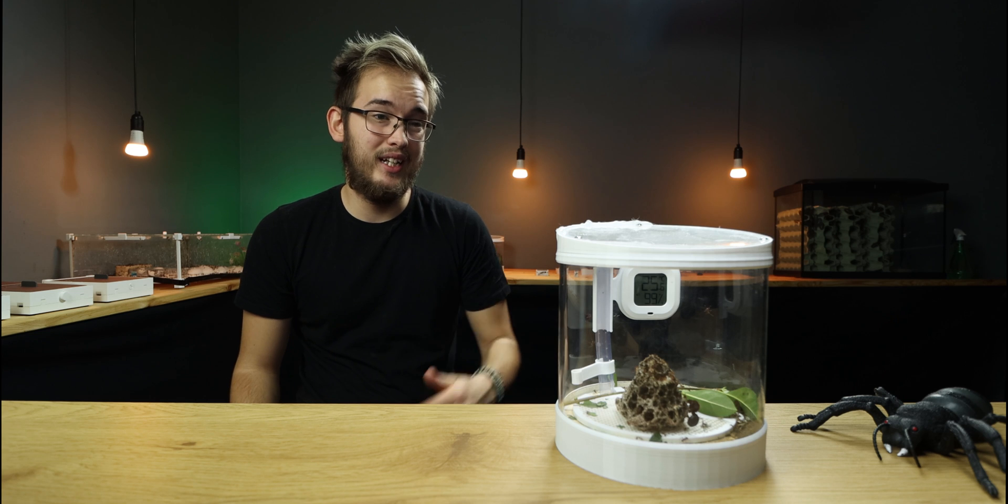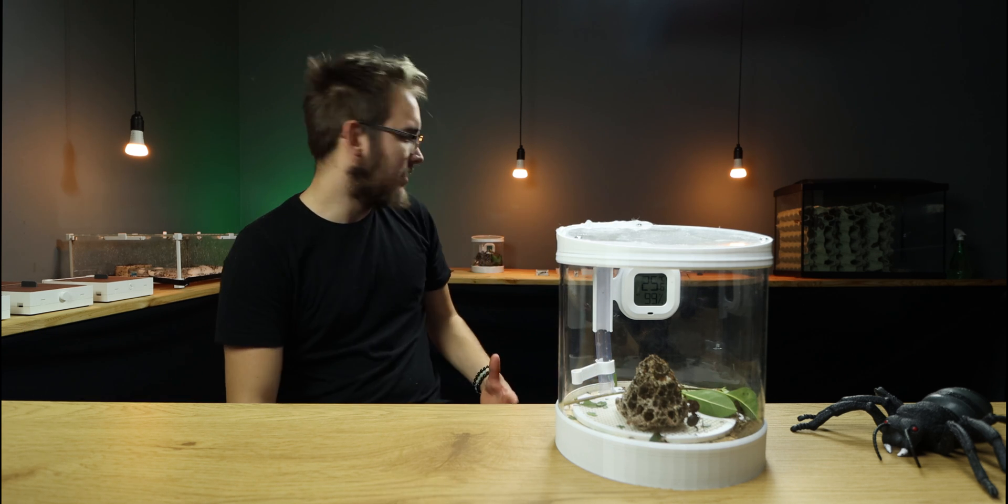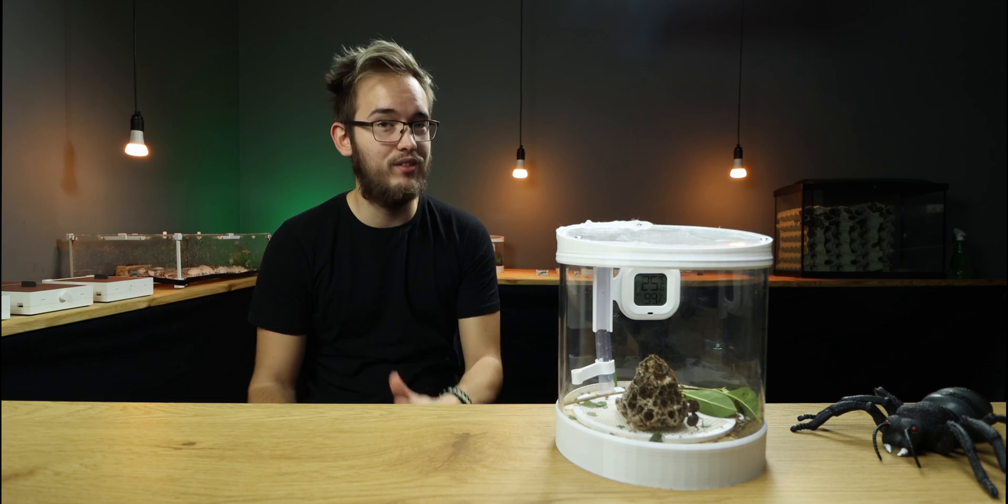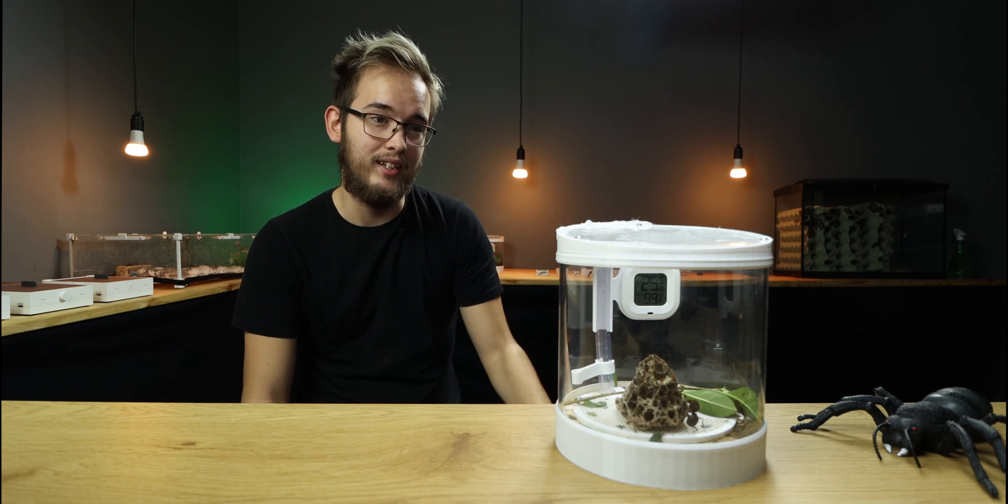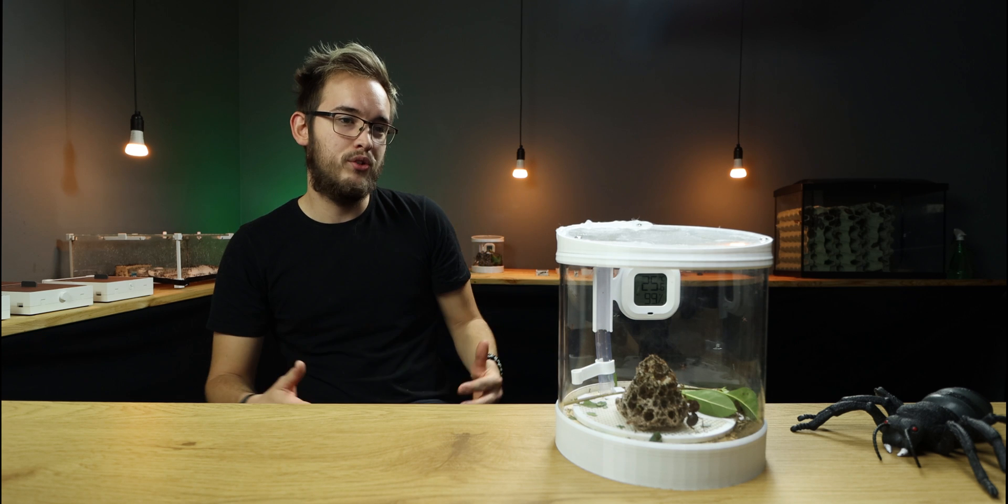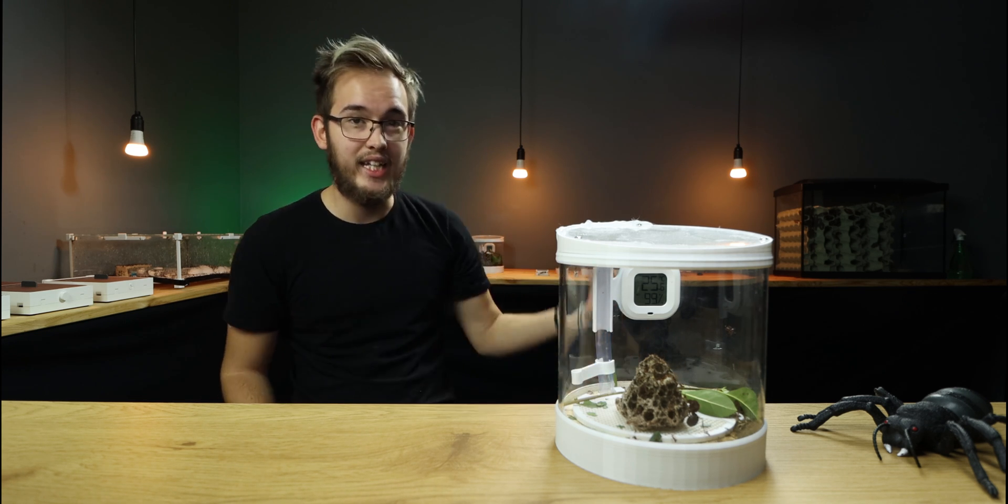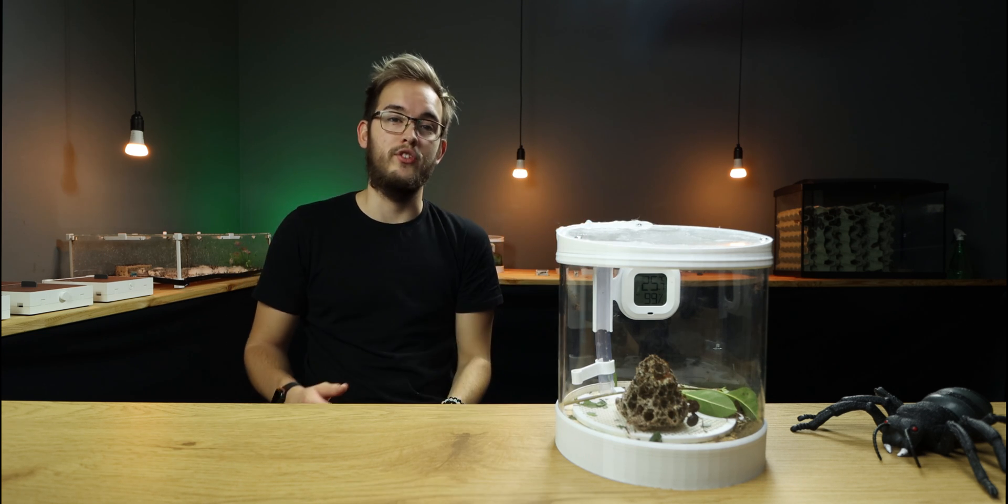Also, what I maybe should have said in the beginning, this is of course the Wokushi prototype pot and what I also completely forgot to say is last week the Acromyrmex colony is from Antstavey. I'm sorry Antstavey, I forgot to shout you out, but yeah, I'm sorry. They are from Antstavey and these girls are from Antstantec. Now this is the prototype pot from Wokushi, it's still in development. I should receive a new pot for both the Atta and the Acros, as this Atta colony is expecting to go insanely fast quite quickly. But this hot glue up here is simply because it's an old defect that Wokushi has since fixed on the newer versions.